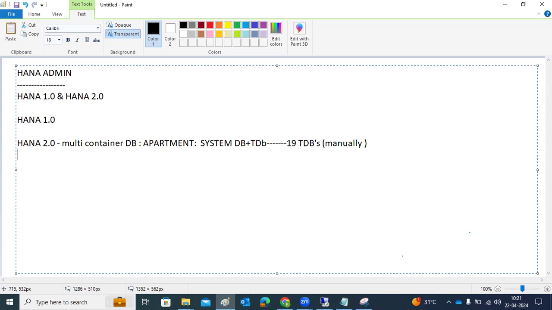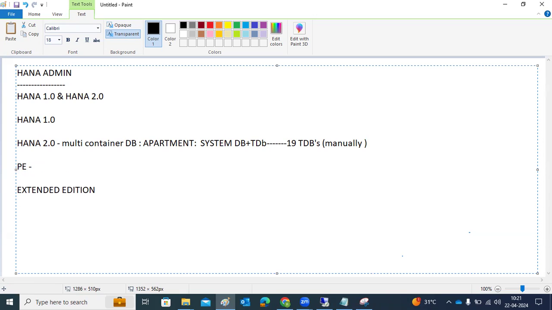Each edition has the database software. Additional software is also available, depending upon the license. The licenses are segregated into three types here: Platform Edition, Enterprise Edition, and Extended Enterprise Edition. Everybody will use the Platform Edition only. Why? Because this is standard, and you get all those things. If you need some additional functionality, then we can take the extended edition. If you need more, then the enterprise edition or extended enterprise edition.